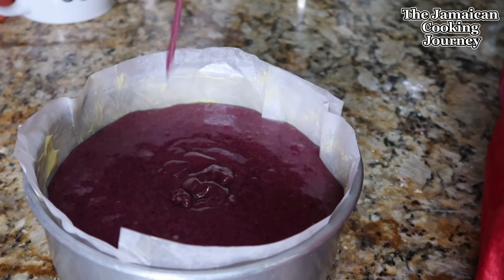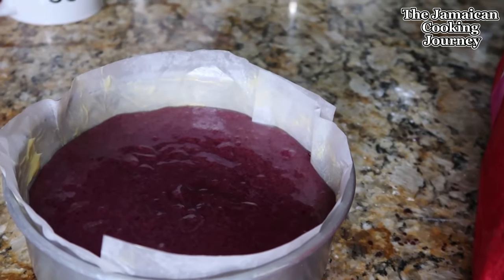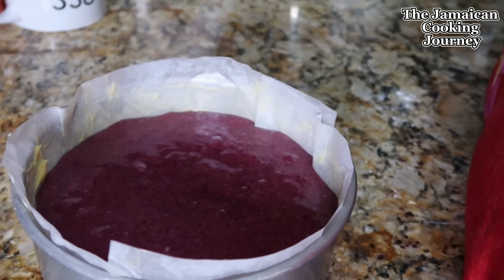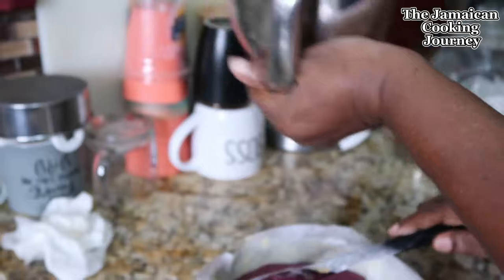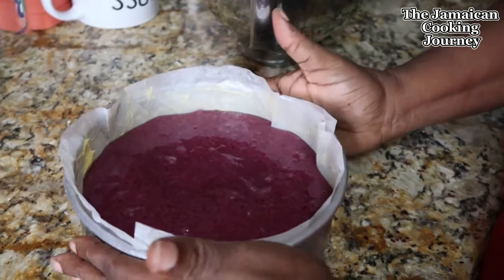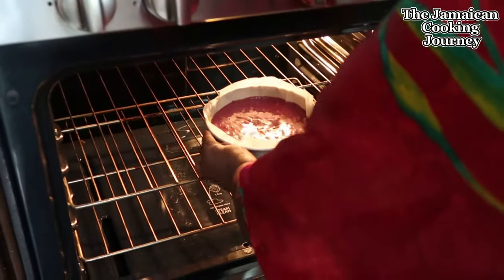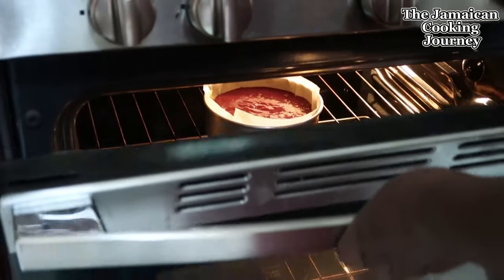This is natural sorrel — you can see that. When you have natural sorrel color it looks different from artificial coloring. You can modify this recipe and get it into sponge cakes and other cakes, that's up to you. Fill the pan about three-quarters of the way up. Bake at 350 degrees for about one hour and ten minutes, no need to turn it. Just let it bake alone in the oven.